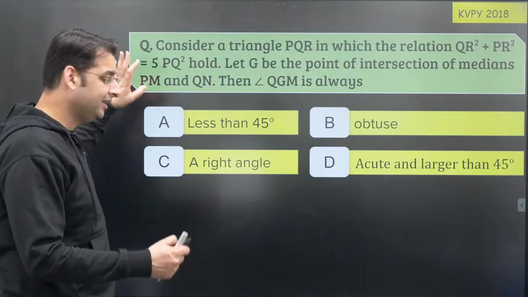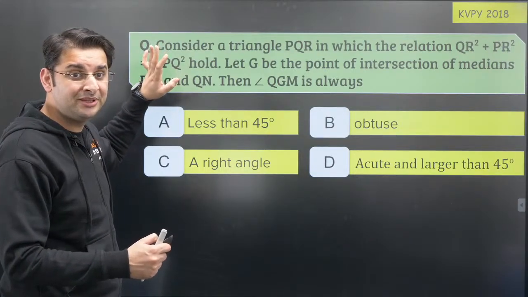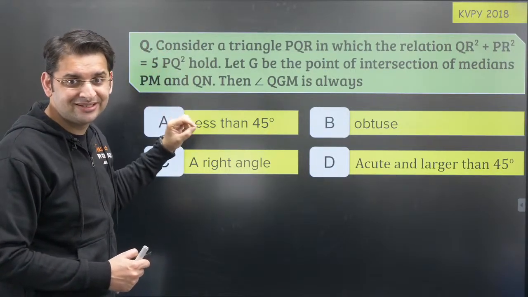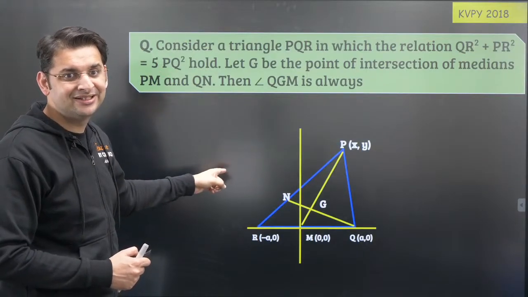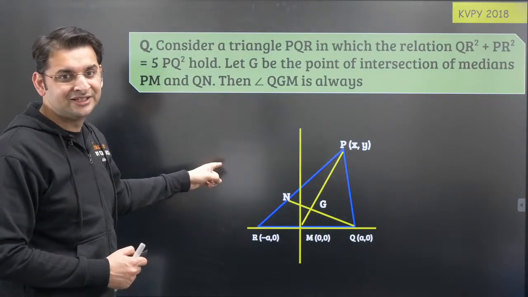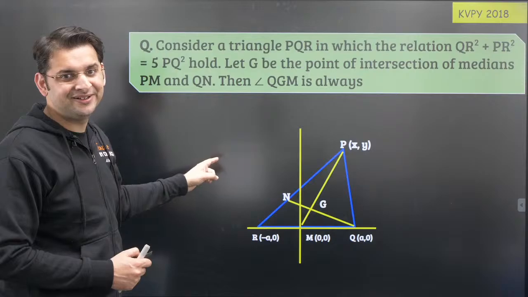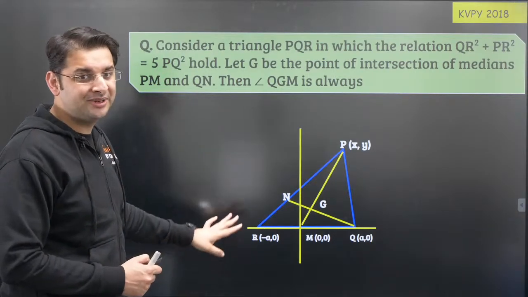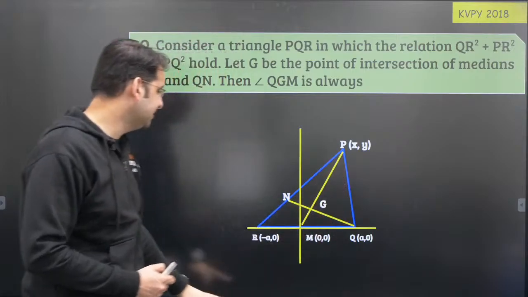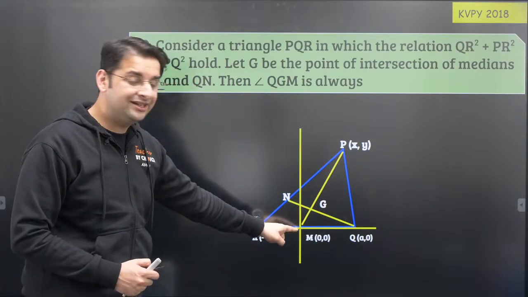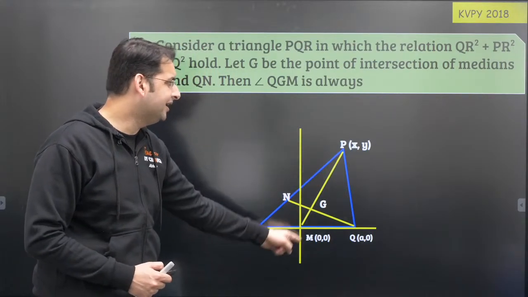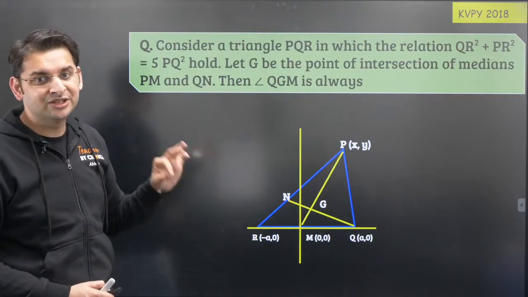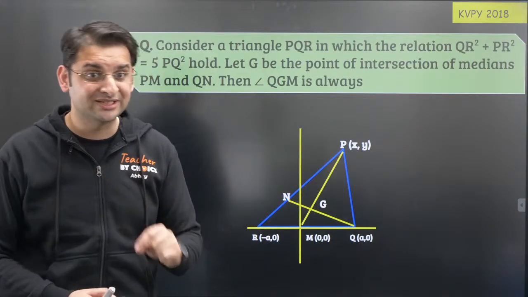I will not tell you the answer. But since it is Christmas, I'll tell you a hint. So hint is you can use coordinate geometry. So coordinate geometry को use कर सकते हो. Q point A, 0 ले लो, R point minus A, 0, center 0, 0 हो जाएगा. So this will be a median point P x, y. यहाँ से तुम आंसर निकालने की कोशिश करना.